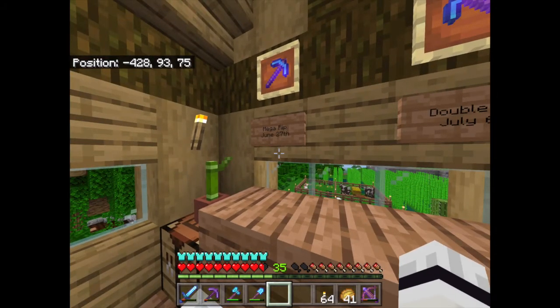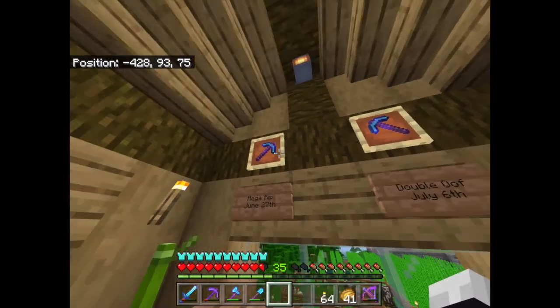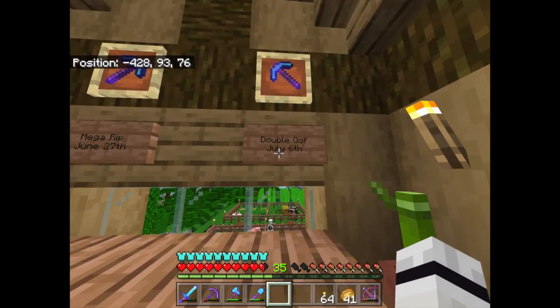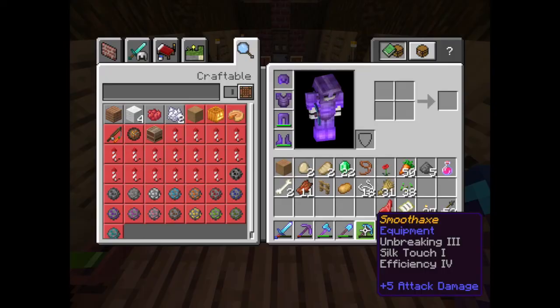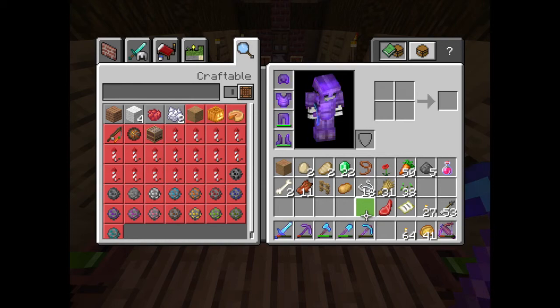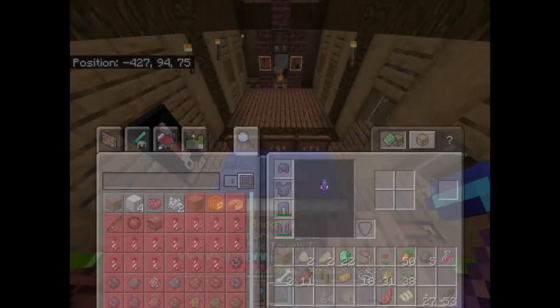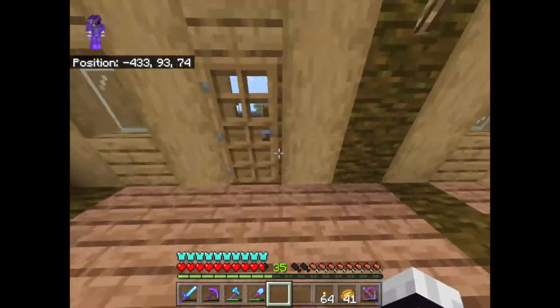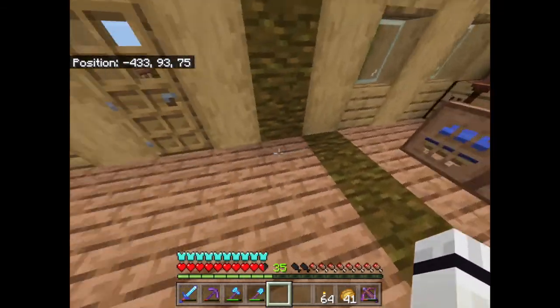Alright, after doing some intense calculating, I have figured out that Preposterous Pickaxe died on June 27th, and Smooth Axe died on July 6th. Now, as you know, for me, a pickaxe dies when it is beyond repair. I have used this pickaxe as much as I can, and if I continued to use it, it would be broken forever, and I absolutely do not have the heart to do that.